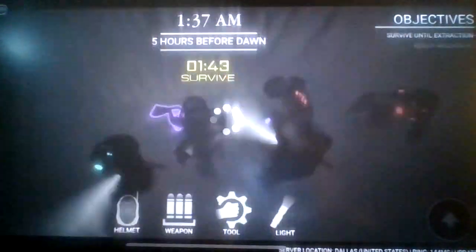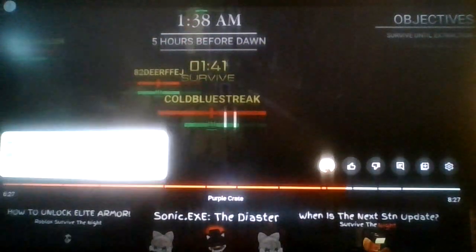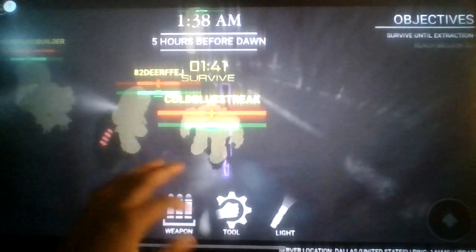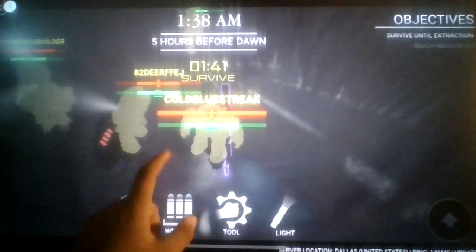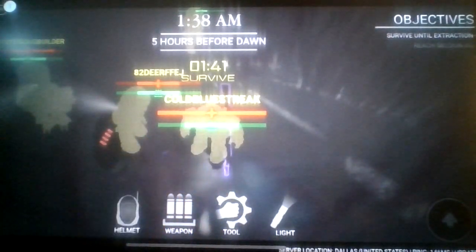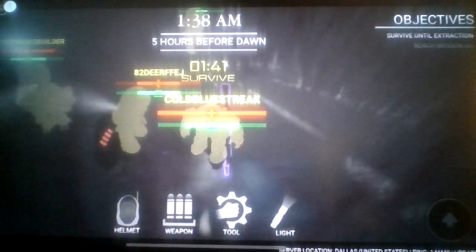And now, the purple crate, which is in... Okay, move out of the way, Blair. Yeah, you don't see it, but this is supposed to be the purple crate. I could see the little purple spot right there. And yeah, the purple crate is supposed to be in the snowy field map.